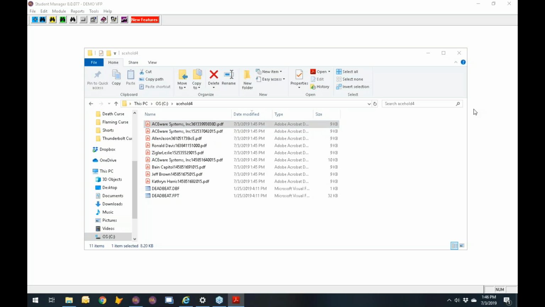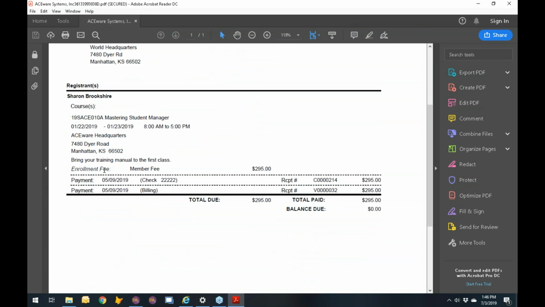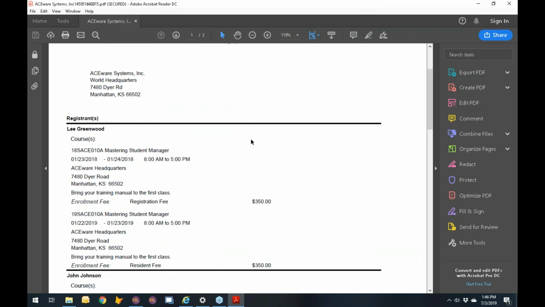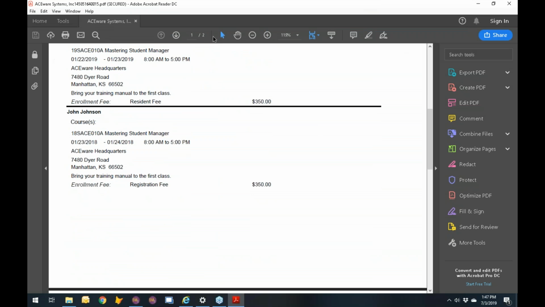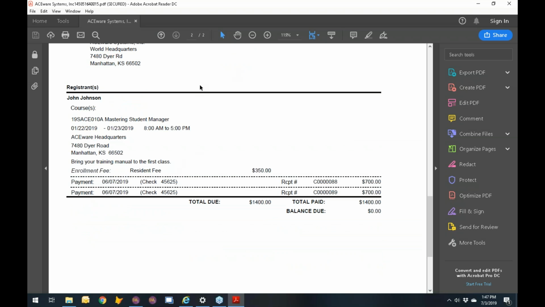So this one, opened on my other screen. Bring it over here. So this one had multiple payments to one person. I think one of these, this one. Again, my other screen. That's the wrong one anyway. There we go. So this invoice had multiple people on it with multiple registrations. So it's pulling it all, and it's 2 pages long. So go to the second page to see the second class from John Johnson. But so it shows it all in one place.